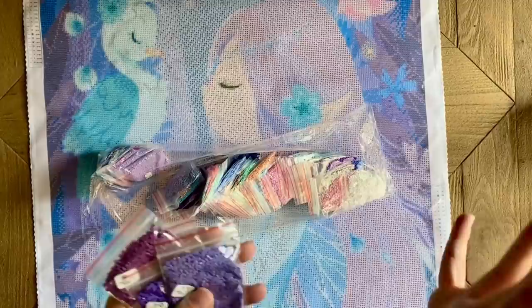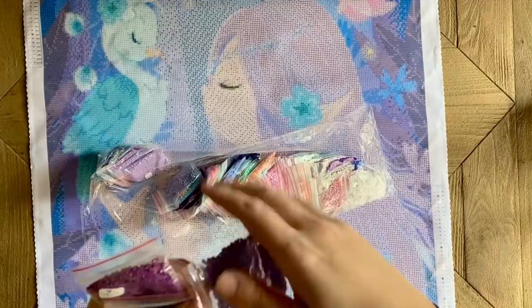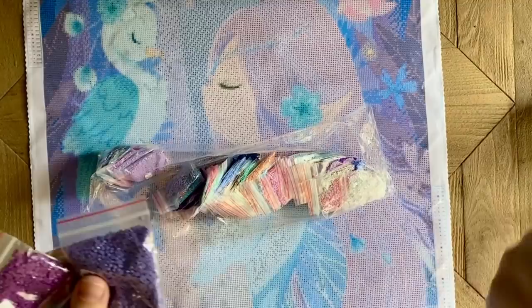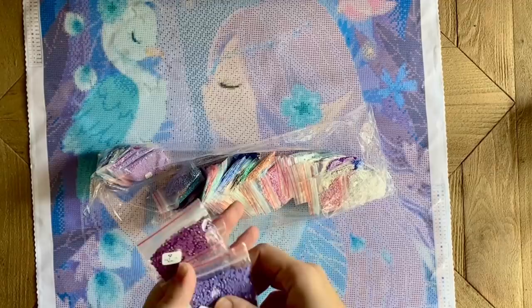All you have to do if you run into staticky drills like I do is just grab a dryer sheet, cut it up into little squares. What I'll do is I'll take that little square, open this up, shove the square in there, zip the bag back up, move it all around, and the dryer sheet will absorb all the static. And then when I open this up, the drills will pour right out into my storage containers. If you work out of baggies, the drills will pour out into your tray really nicely.